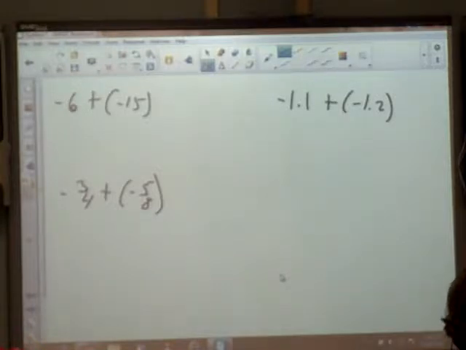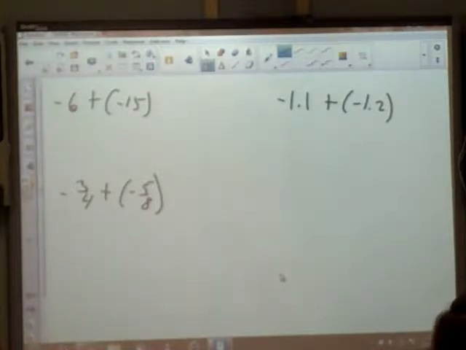Those three problems all have a couple of things in common. What's one thing that all three of them have in common? They all have a negative. They all are both negatives, same. They're all, say that again. Set up the same way. Good. What's the big? All addition. All addition, good. So these are all addition problems.